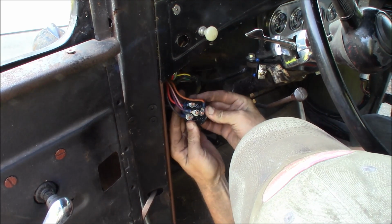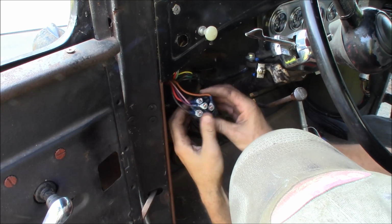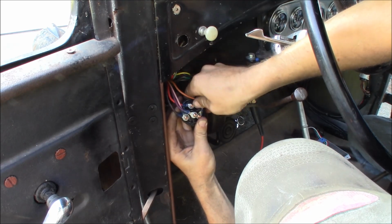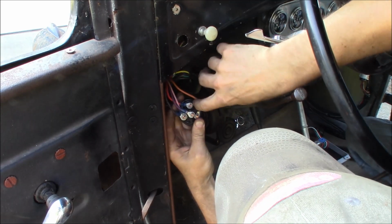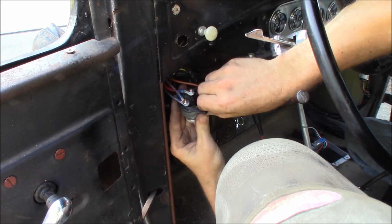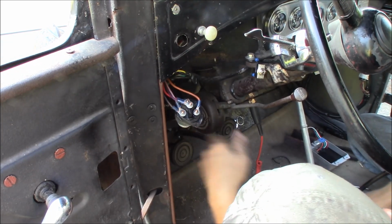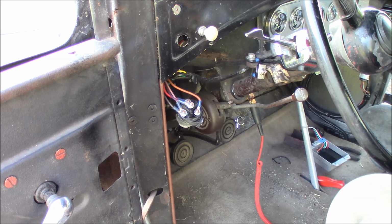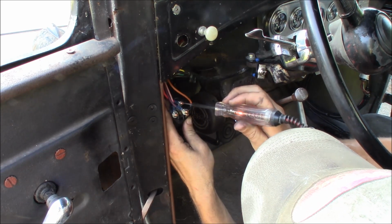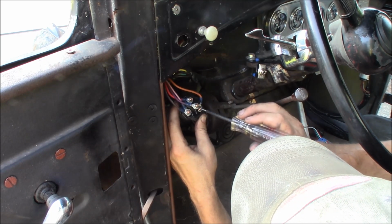There goes my keys. There you go, what we got here. I think the light purple wire is going to the distributor. My battery feed. Battery. Okay, here we go. Turn the battery on to the car. It's red as battery. Okay, we got battery there. That should be off, that should be off, that should be off.